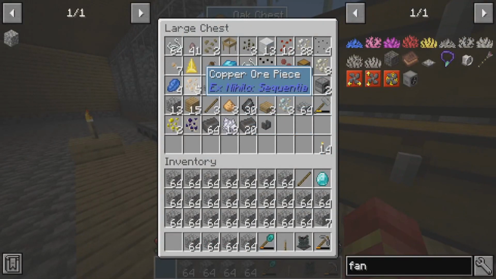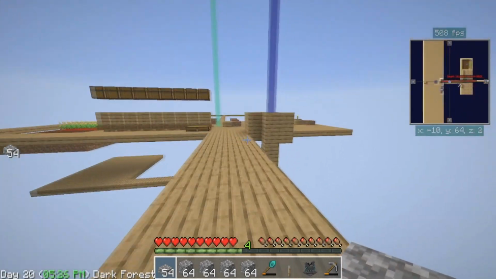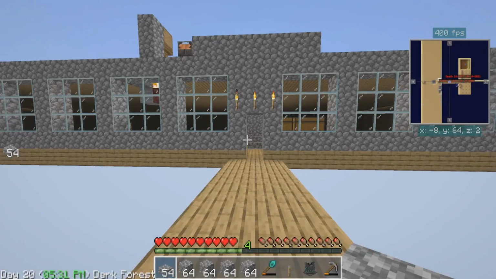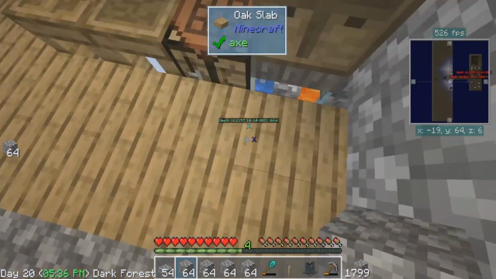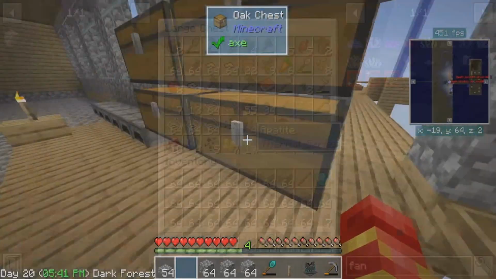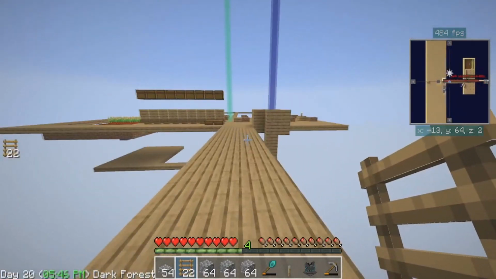Where are some slabs? Okay. Yeah, let me get rid of some of this cobble. We can always come back for it. Need some ladders. That should be good enough.